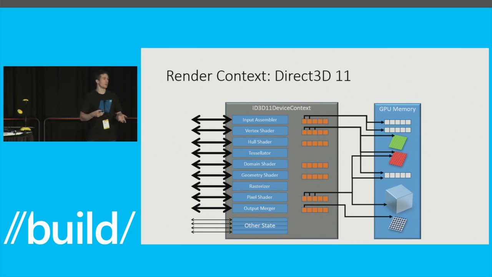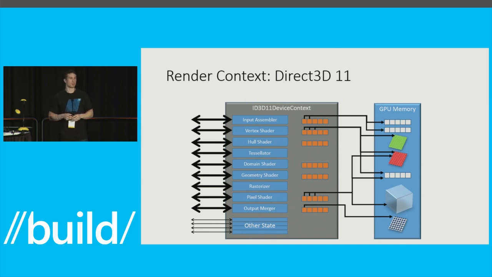Next to the arrows, those are the individual pipeline states. These are the same ones in 12 as 11. Things are broken down from an input assembler to a vertex shader to geometry shaders. In 11, there's tessellation, so domain shaders, hull shaders. Finally, pixel shader and output merger that you've probably seen before in 3D APIs. At the bottom, there's this collection of other state, and it'll be obvious later why I've separated that out. That's mostly just some simple fixed function state, things like viewports, scissors, that we want to keep separate from the overall graphics pipeline. I'll explain why again later.